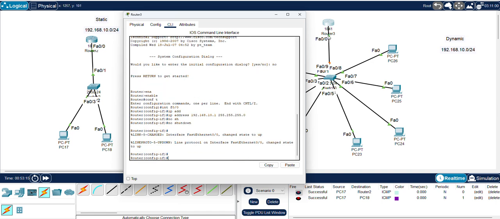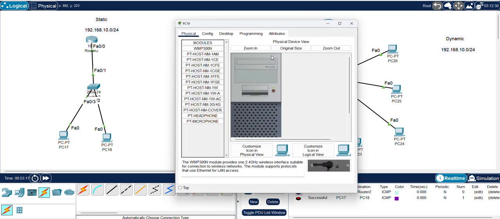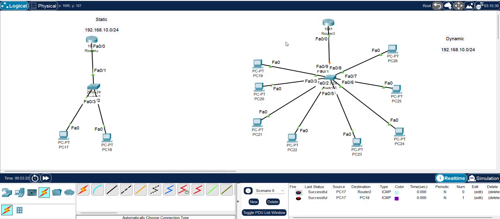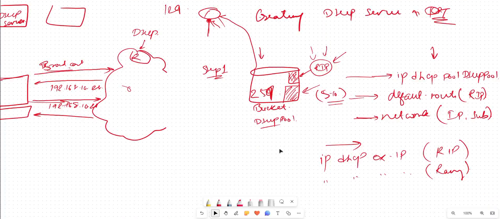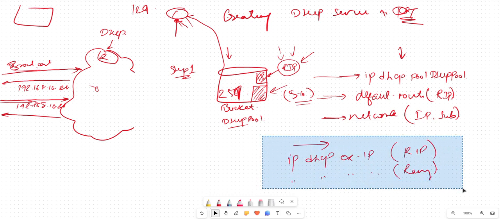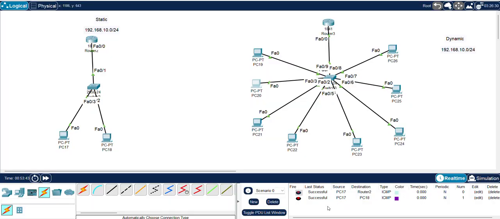We have assigned IP address to the computer. Now instead of going to each computer and giving IP address on here, we're going to use DHCP. So let's create the DHCP server now, and you know the process. First we'll create a pool with this command, and then we will say you're going to live in the router, and then we're going to say you have this many IP addresses through the network command, and then we will exclude a range and the router's IP address from the DHCP pool.